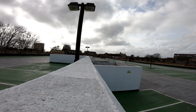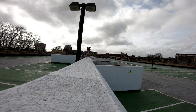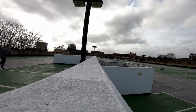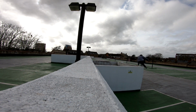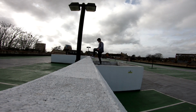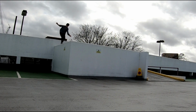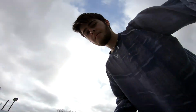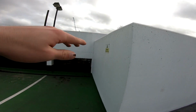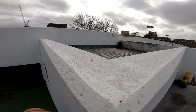Running in from the left side. One prep, over there. Cool, get another angle. You wouldn't have just seen, but my left foot hit the side of the wall and almost went in, I almost fell over. But I was fine. The reason I don't want to fall is because this side is above head height, and on the other side is corrugated plastic, and I don't want to fall on either of them.